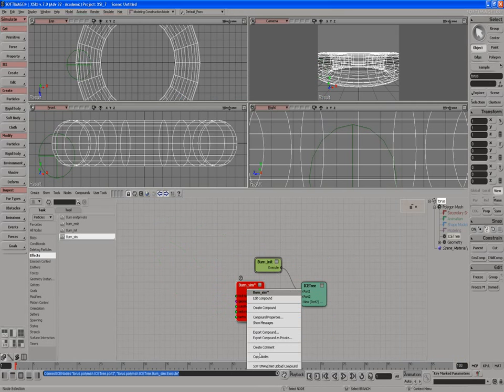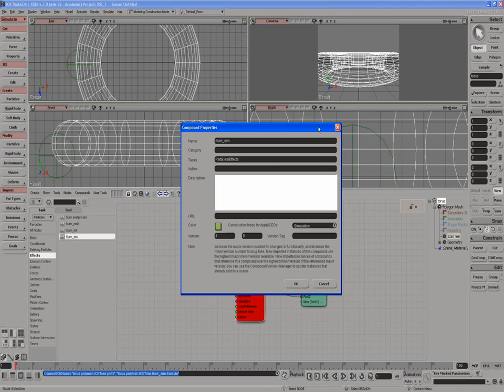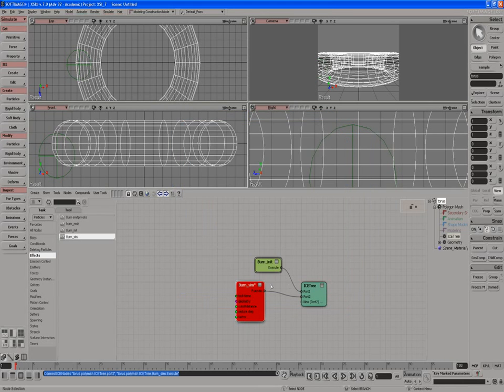Again, you can also set up the compound property to make sure this was a simulation one. So again, when you apply this through scripting, it's going to ask you to pick that null, and it's going to put it into the simulation, not into the current node. So that's going to make our life a lot easier. So let me just delete this ICE tree and then show you the final product.